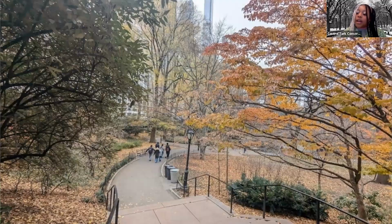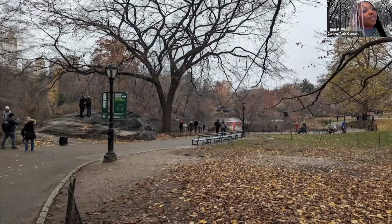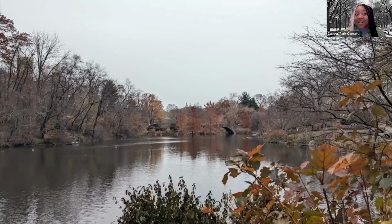And with that, we are going to enter the park, looking very nice and still a little bit autumnal. We actually are on the winter solstice, right? Or is that tomorrow? Officially today on December 20th, I do believe this is the winter solstice. But essentially, here we are at our first site for today. This is going to be known as the pond. And if you could guess, this was one of the many sites you would see ice skating in Central Park if you entered in here during the 1800s or early 1900s.